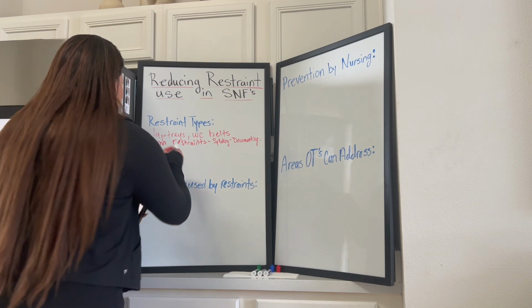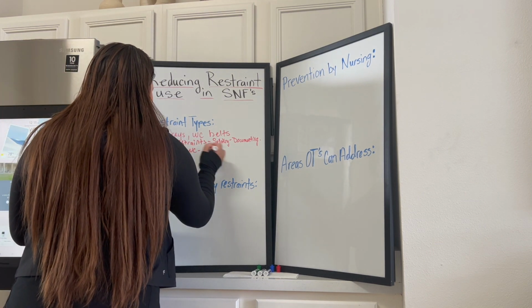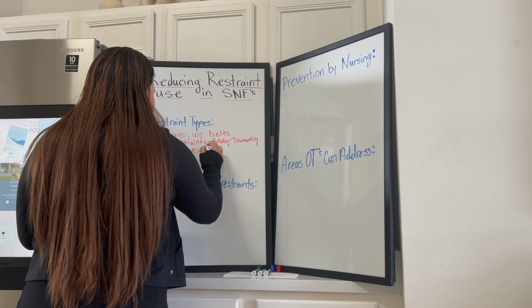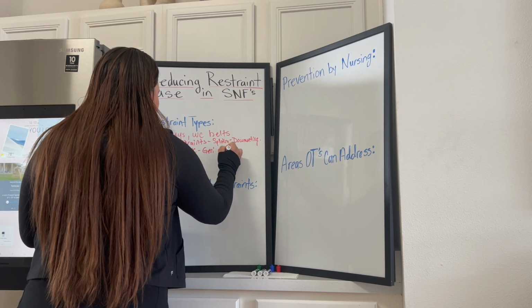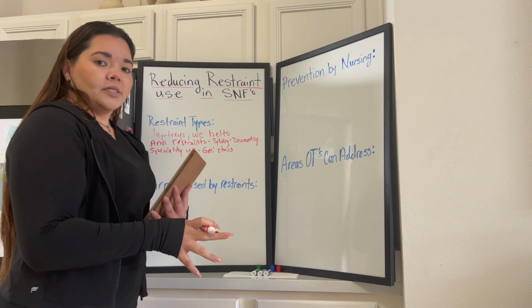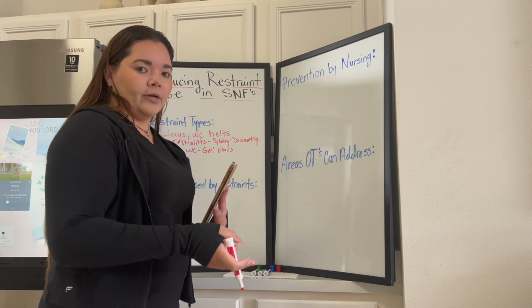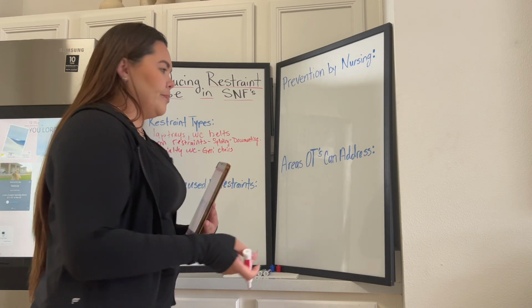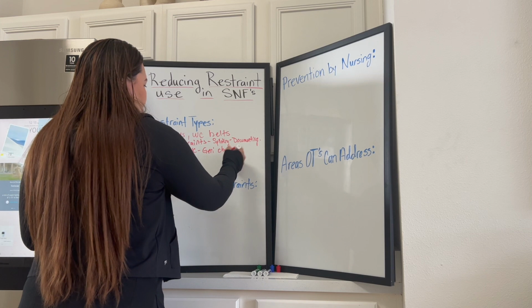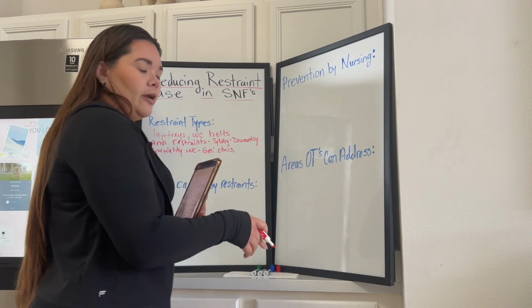Other things can be specialty wheelchairs. So also for OTs, we need to be careful with the use of Jerry chairs, using them when it's indicated, for like a total assist patient that doesn't have the physical capacity to propel in a standard chair. So make sure when we use those, it's well documented and we're covered on those areas.